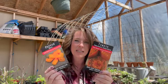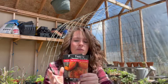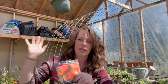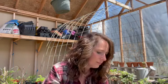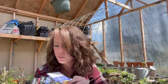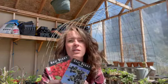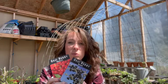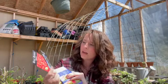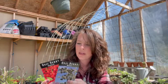So these are a couple of free seed packets whenever you order. I think you have to order 3 or 5, or anyway, it's a certain number. If you order that many packets of seeds, then they send you free seeds. I always like to try some unusual things, so I have tried these from seeds and from starts many times. The bulls really love them, so I'm trying them again, and I ordered my own seeds this time so I can keep them separate, and we'll see if we can get these guys going.